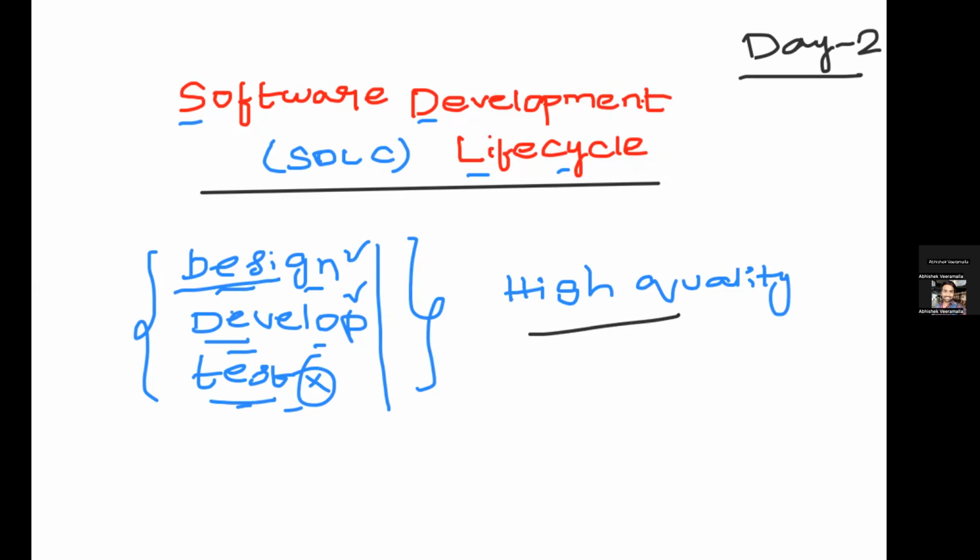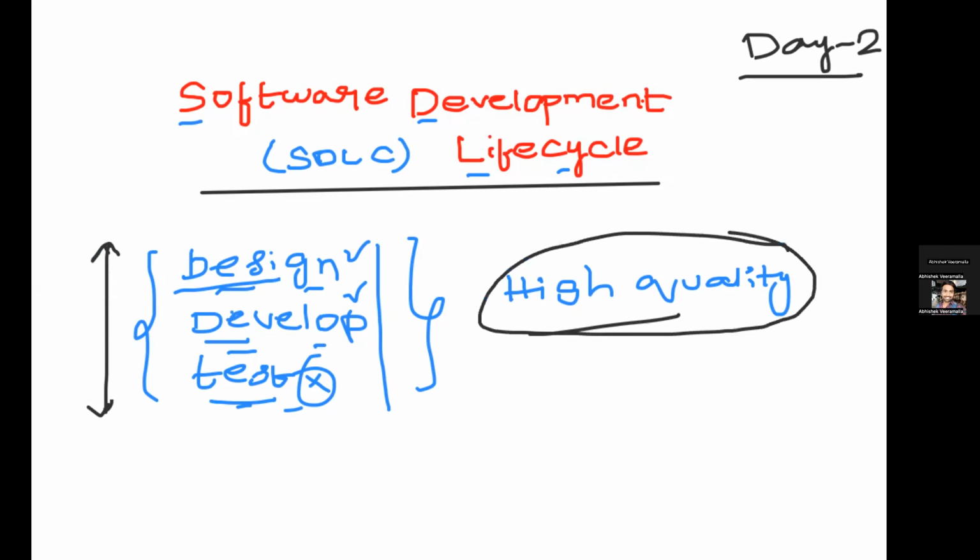So this is an overall high level explanation of software development lifecycle. That is, software development lifecycle is a process that is followed by the industry to design, develop, and test a high quality product. Okay, so this is about software development lifecycle. But now what we'll do is we'll try to deep dive and we'll take an example organization, because we wanted to learn everything practically.